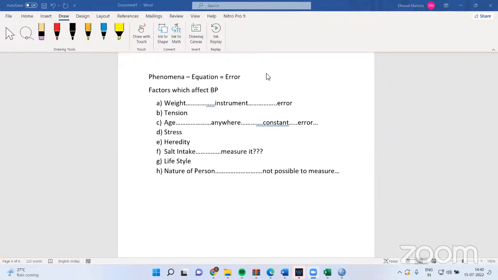It may happen. How will you see that the person is angry? But how will you say that you have an angry nature every time? Are you having any method to measure it? By personality test? Agreed. But is your method foolproof? No, sir. So here again the error has been introduced. Lifestyle error, stress error, right?